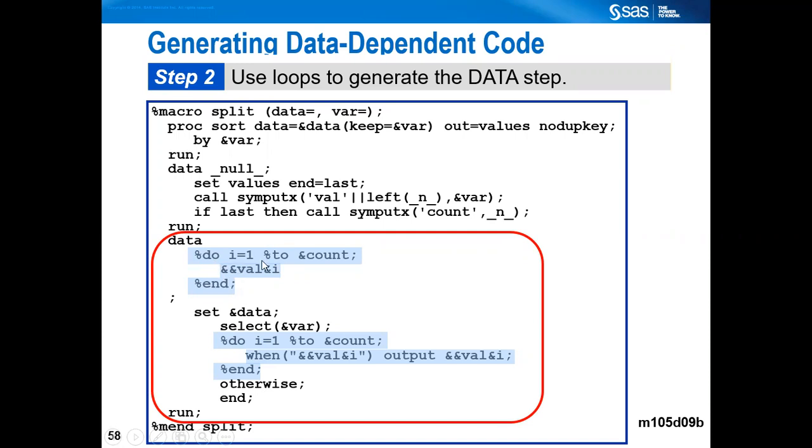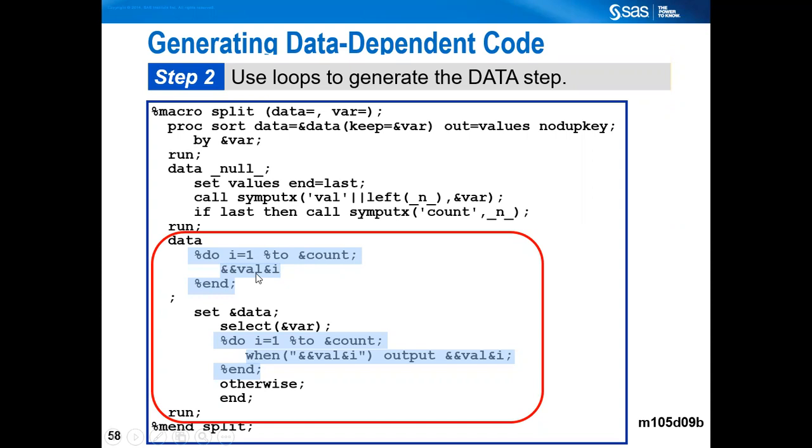So when i value is 1, it's percent do i equals 1 to ampersand count. This loop for the name of the data set should run 7 times, because we know count is coming from here, which has 7 rows from the data you are processing, which may be country. So depending on the number of rows, your do loop will give the name of your data set accordingly. The names of your output data sets will be created by this loop.